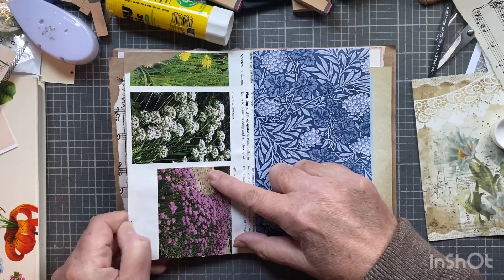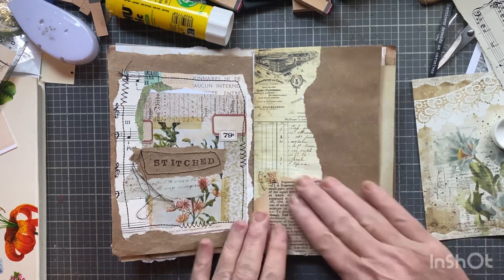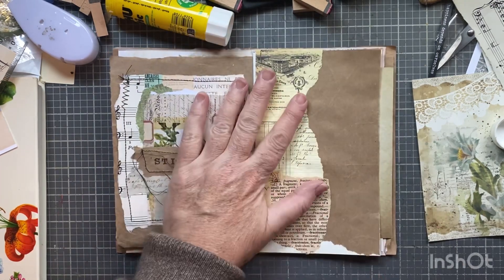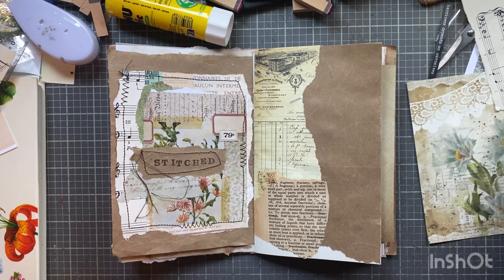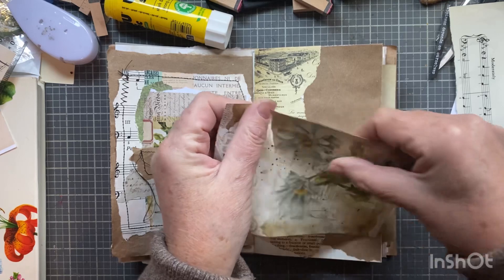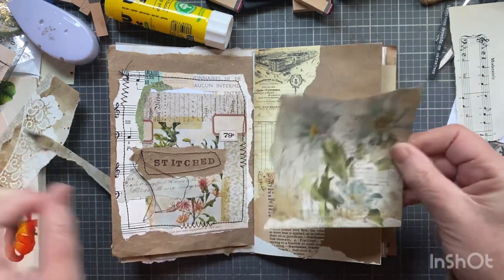Today is neutrals. I covered the back of this page — it's a page from a garden book and it's obviously not neutral, so I just collaged on top of it with some neutral colors. Honestly this whole book could be neutrals. I wanted a focal point and thought this was pretty, but I don't want this fake-looking lace up top, so I think I'll rip it and see what I'm left with.